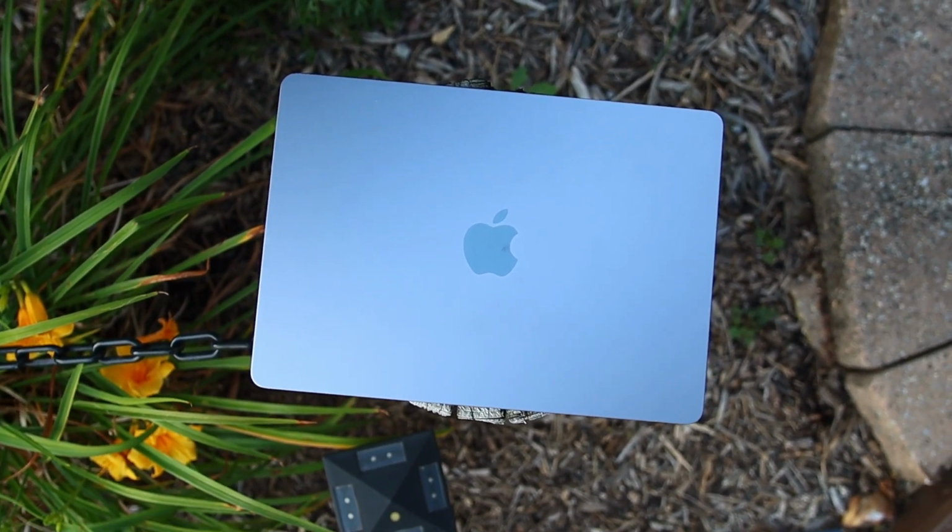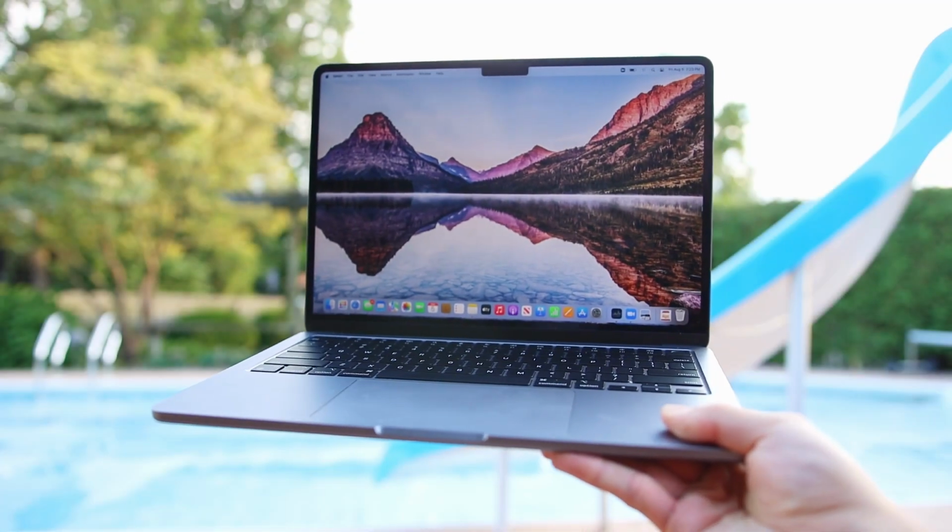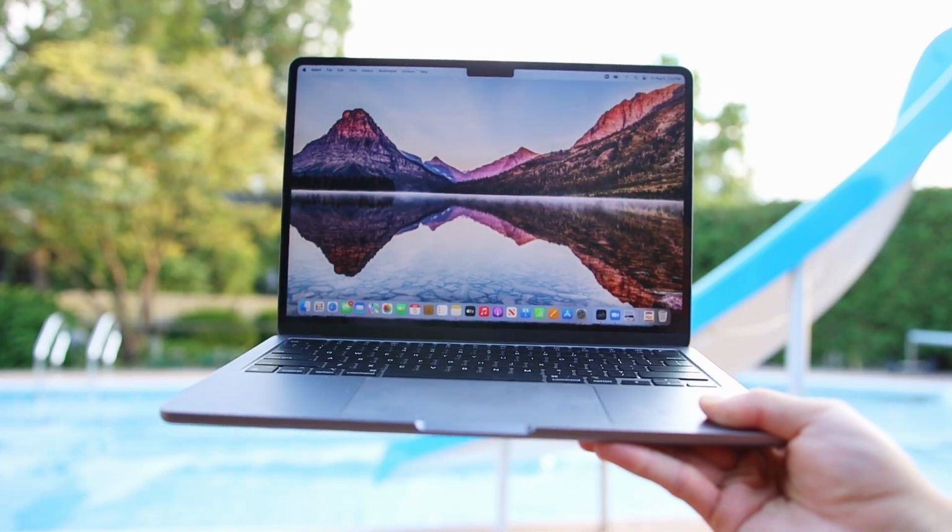I mean, honestly, I'm pretty sure we had the tech of the M2 chip for a while. We've had a high definition webcam. We've had a better display for however long now. But of course, Apple would like to slowly release their products so that they could extend the lifespan of their machines in order to squeeze a few more dollars from us as consumers. I mean, come on now. If I was Apple, I'd probably do the same thing too, you know?